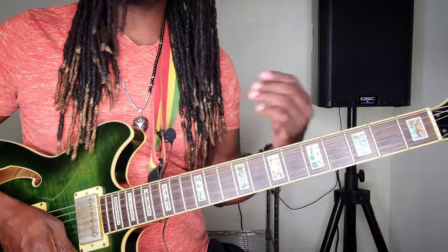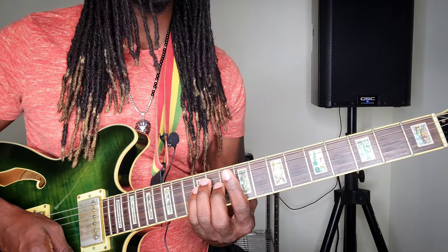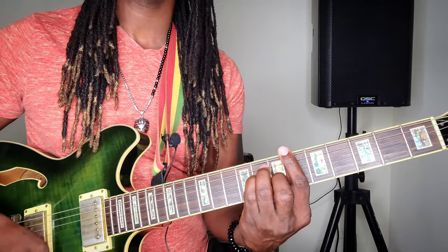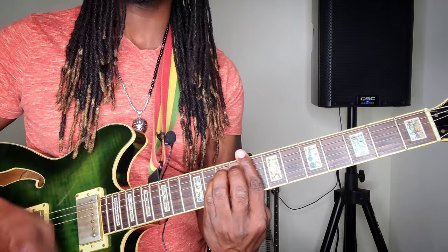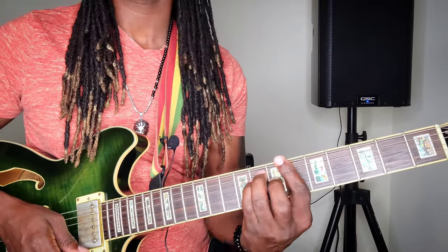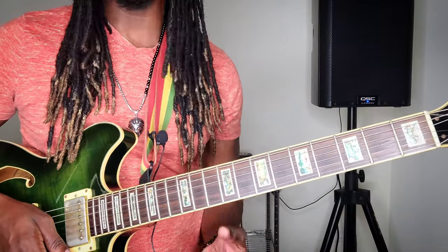Right, so you can choose if you want to do this, right, or you can do, oh what a lucky race. You can choose if you want to, but I can tell you that this is definitely in the song. Okay, so that's basically how you move in the song.